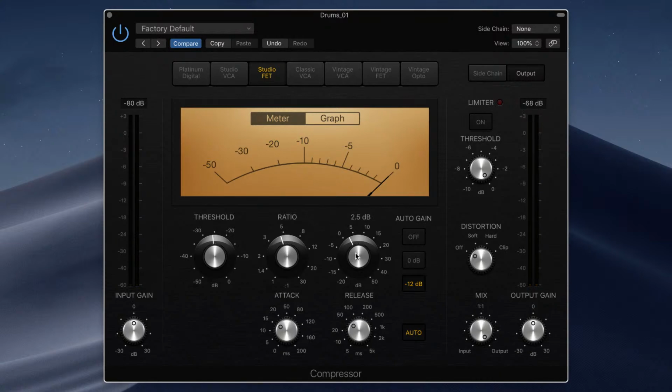A lot of people make the mistake of actually going in and cranking this makeup gain super high, but that's an easy way to lose dynamics and actually ruin your song and make things start clipping as well when you play around too much with makeup gain. The only reason I'm using my makeup gain is to make up what I've lost when I went in and adjusted my threshold and ratio, right? That's very subtle, very easy there as well.